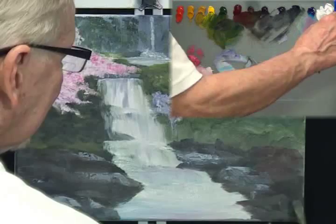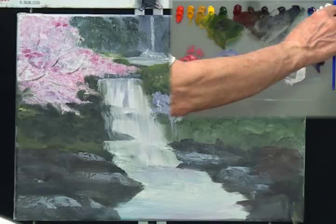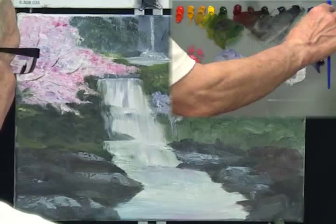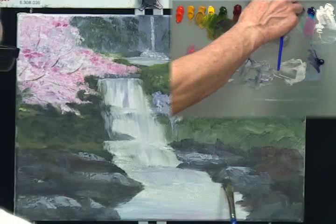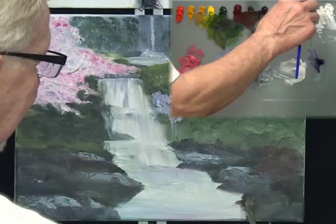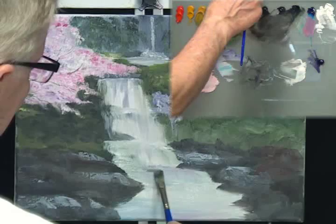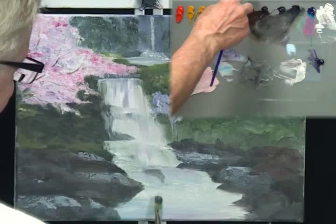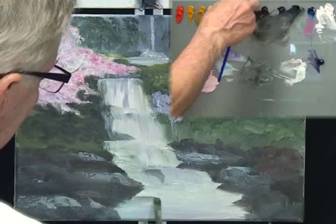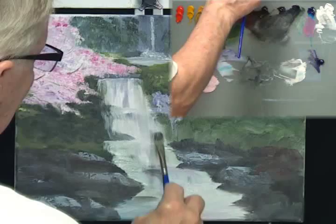On the right, these are really pretty nondescript. And we have some rocks, even in here, that we need to highlight. We can make these waterfalls look like putting dark over the light, or putting light over dark.